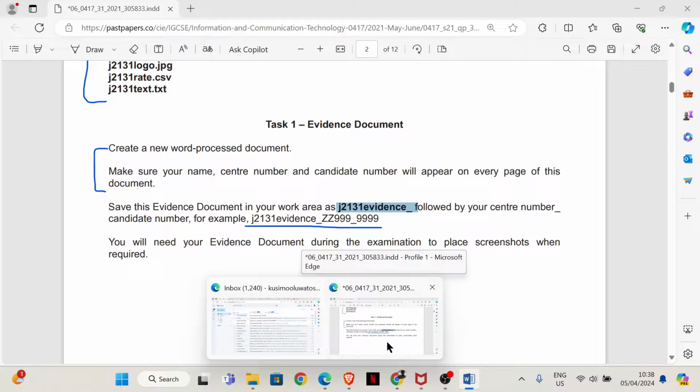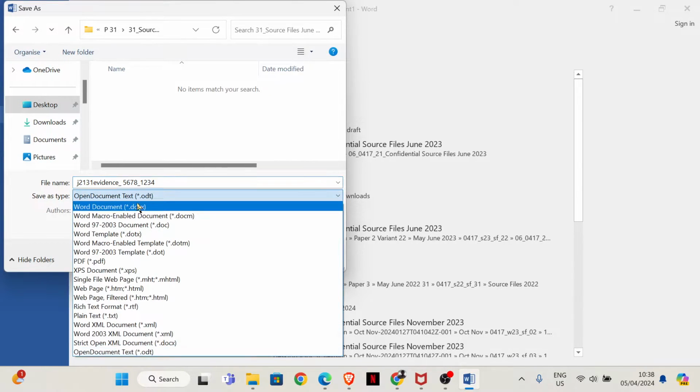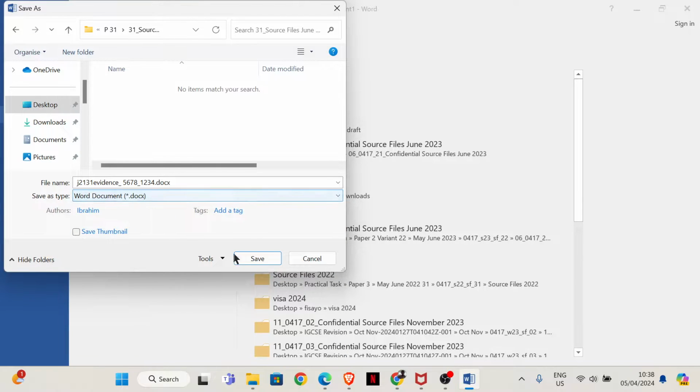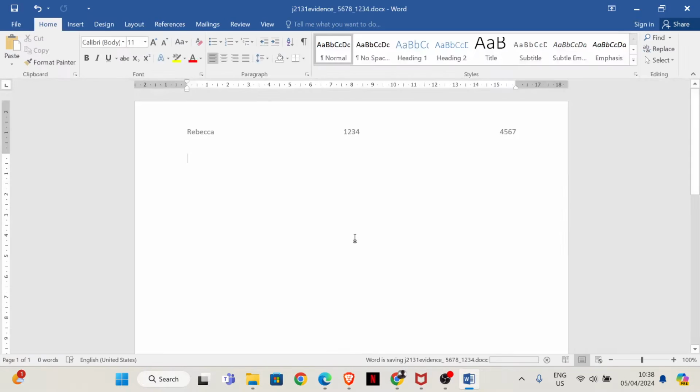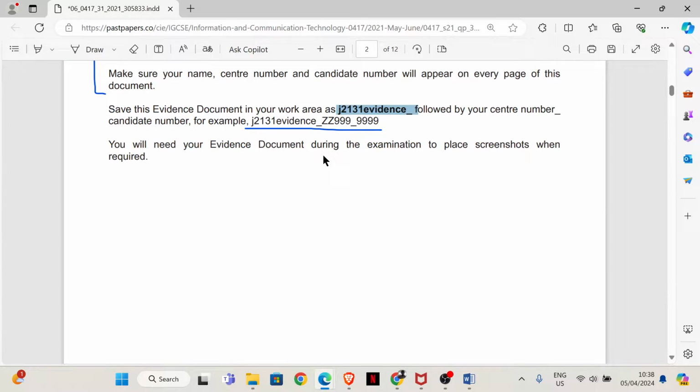Okay, your center number and candidate number. Save this in Word document format. Okay, that's done. You will need your evidence document during the examination to place screenshots when required.